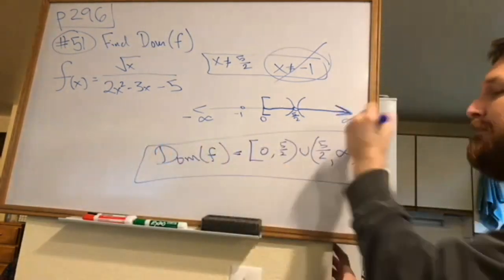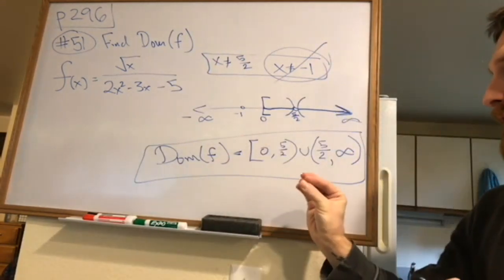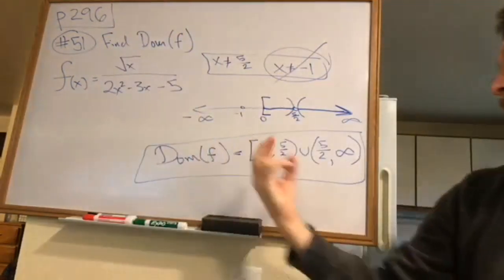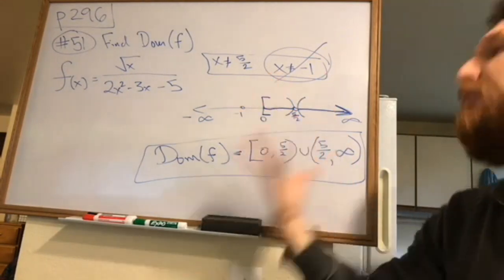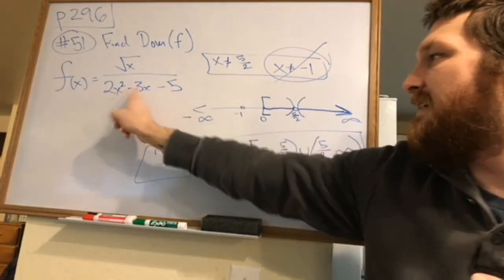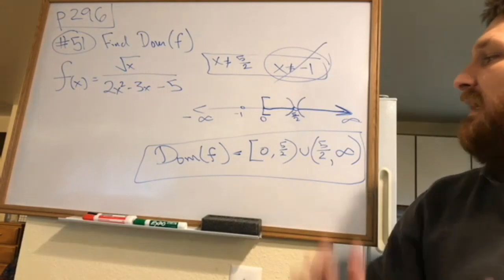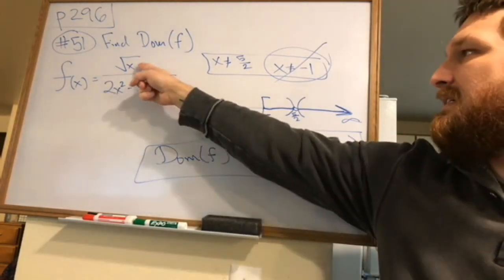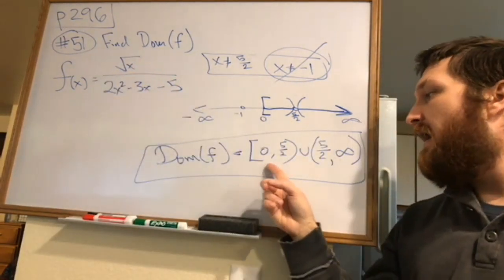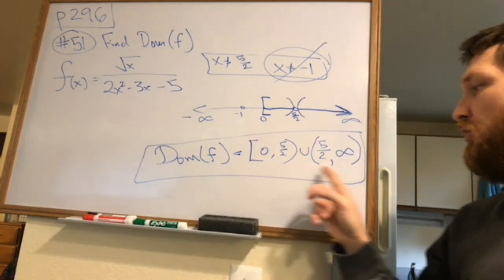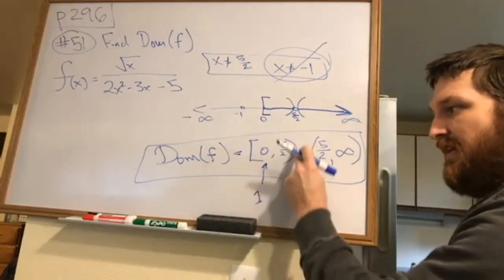Now, what this means is that the domain of f, in other words, the allowable input values that we could plug into this function, are in this interval. We cannot have 5 halves because if we tried to put in 5 halves, guess what? This thing will give me a 0. It's going to blow up. We cannot do that, so we had to pull it out. The other restriction was that whatever went into here had to be positive or 0. So we include 0, and we have all the other numbers. Any number you choose in here, like for instance, 1, is in this little sub interval here.